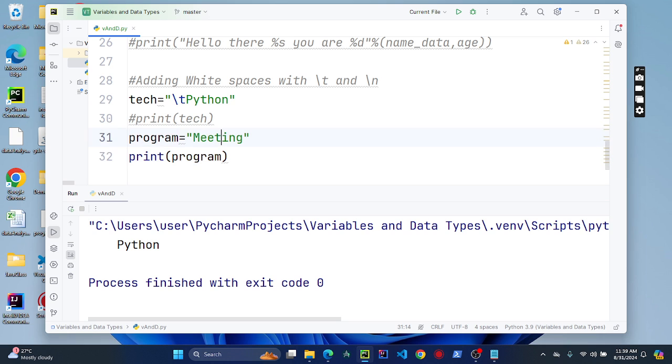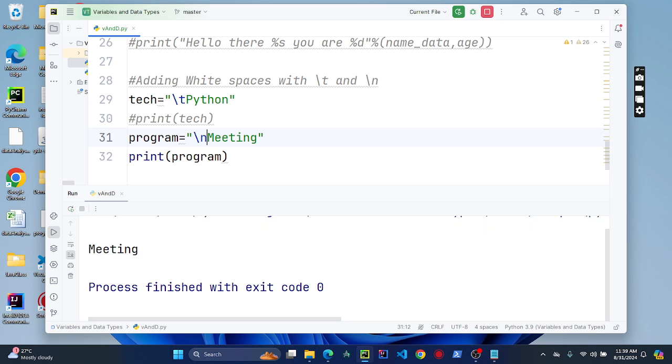So here I'll come here and put \n. Now what will happen is that it's going to take this meeting to a new line. Now you can see that this Python is very close to this text written. Now the moment I run this code, you will discover that there will be a visible white space before you see meeting below.